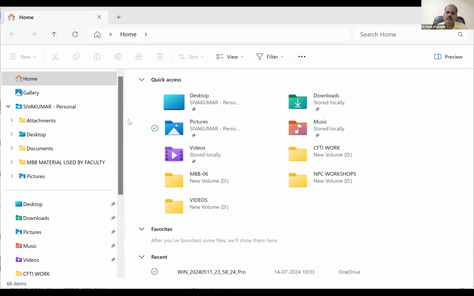For doing plotting Pareto, there are a lot of steps involved. Do you know that? Yes. You have to calculate weightage and then cumulative percentage. So many calculations you have to do. But in the Excel templates and Minitab, you don't have to worry about all of that. All those will be performed by the software.